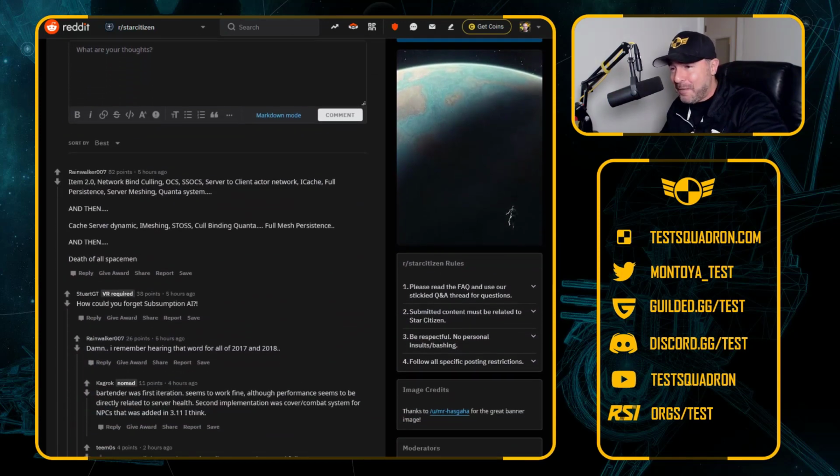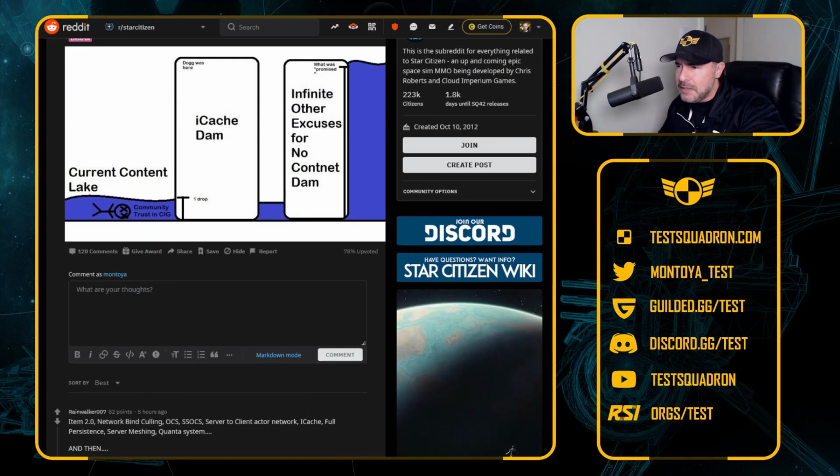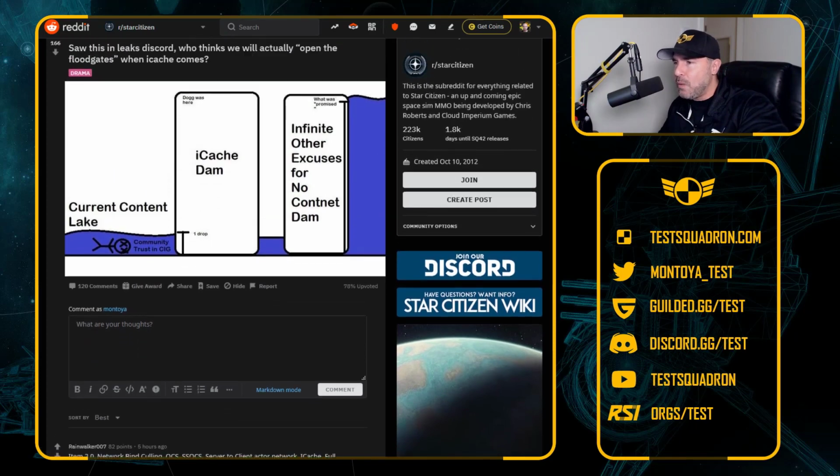Actually, here we are in the first post. Network bind culling used to be the big one. Remember? Server-side object container streaming. Yes, again. Who remembers? This is great. Subsumption for AI. This was the buzzword. When was it? Two years ago? I want to say 2017, 2018. Subsumption was the big word.